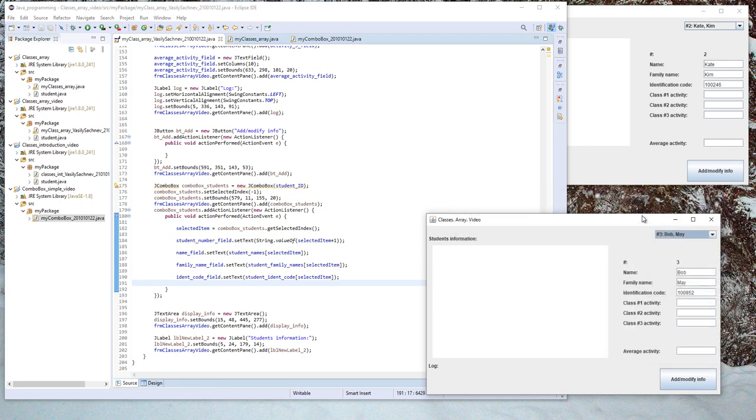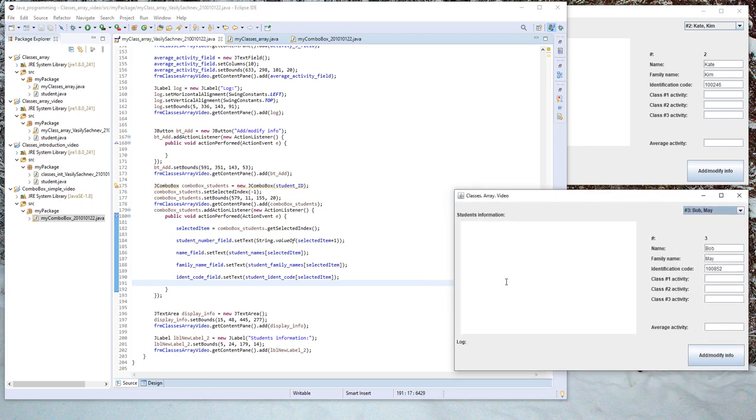Okay, so now what exactly do I need to process when I enter the class activities and click the button modify? See, today's topic is about the classes array. What is the difference between the classes we discussed before and what we are going to discuss now? In that particular application, I know there will be 3 students.